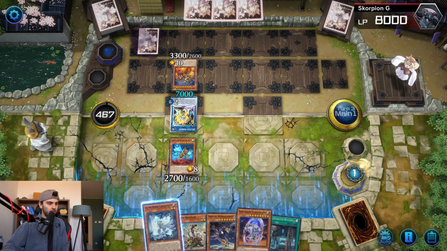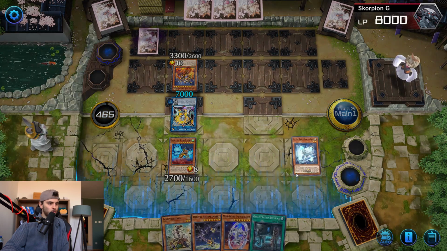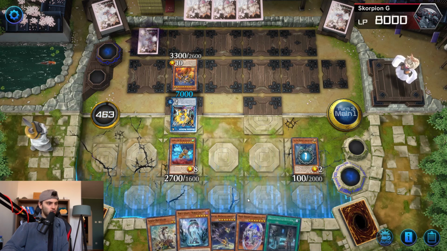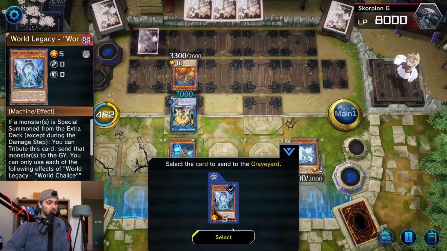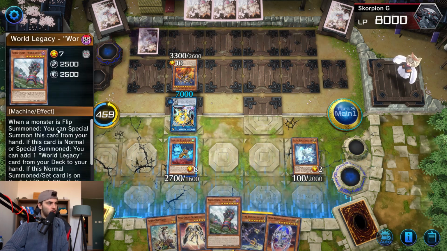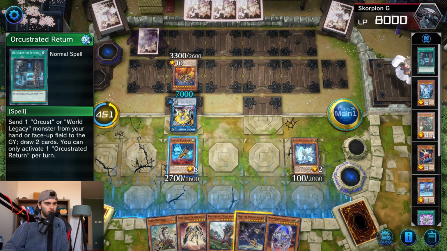Then we want to normal summon this for sure, the World Chalice Fairy. For the reason that this adds our World Legacy World Chalice, which we can discard with Orchestrated Return, to draw more cards and get this in the grave for the follow-up once again. Use Orchestrated Return. Send this to the grave. Draw 2 cards. We draw this one. Well, what is this even called? World Armor. And this is also not too bad for us.